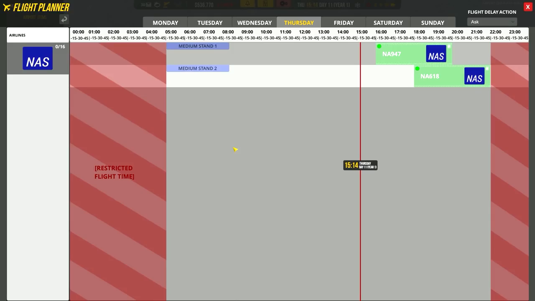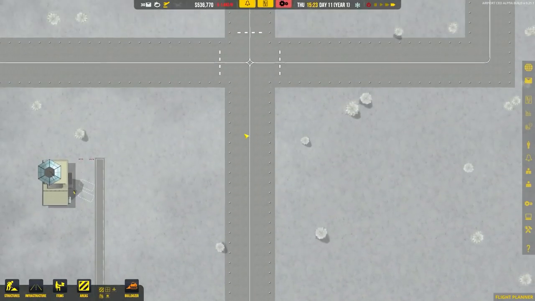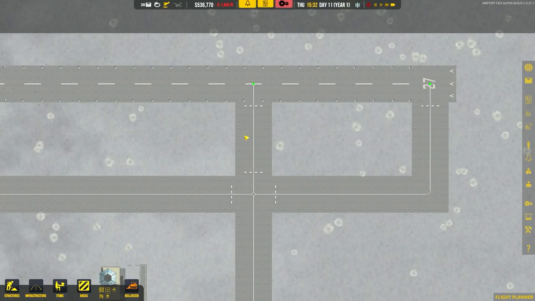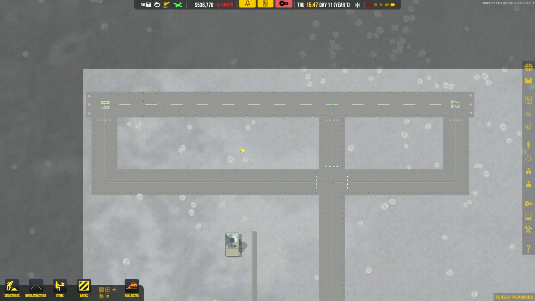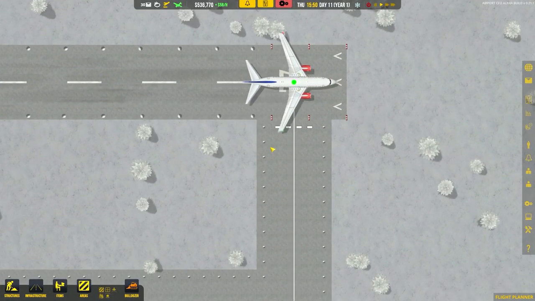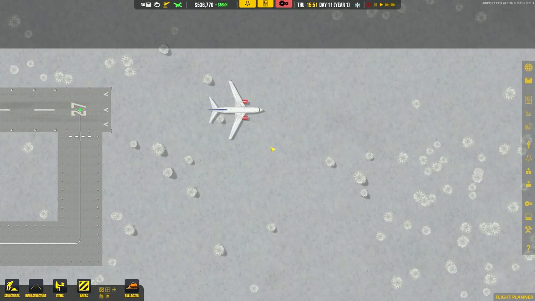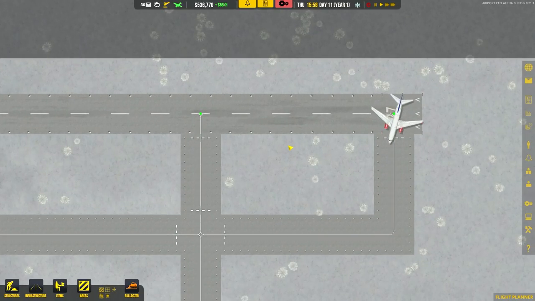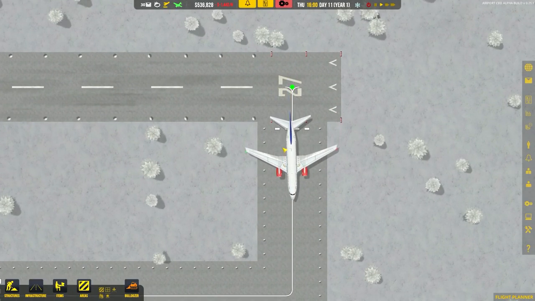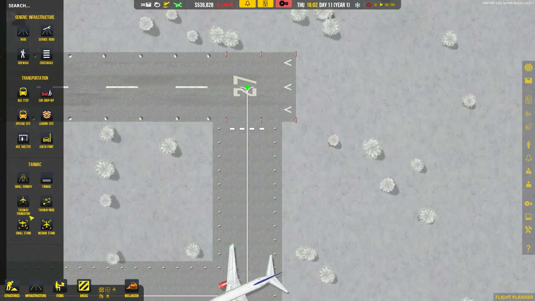Oh, it's just 1 hour until arrival of NA947. Excitement is killing me. Where is it? Okay, speed it up. Flight planner. Oh, it's close, everybody. It's arriving in 15 minutes. Oh, it came in. It landed. It didn't crash. It definitely didn't crash, but infrastructure.